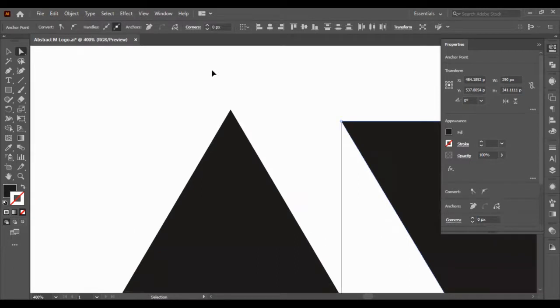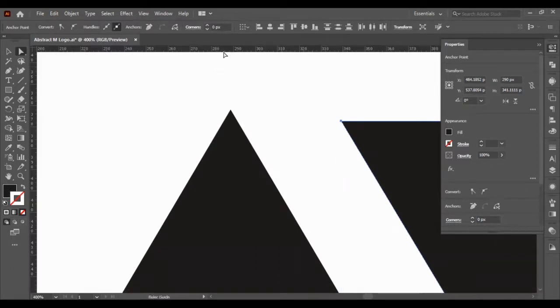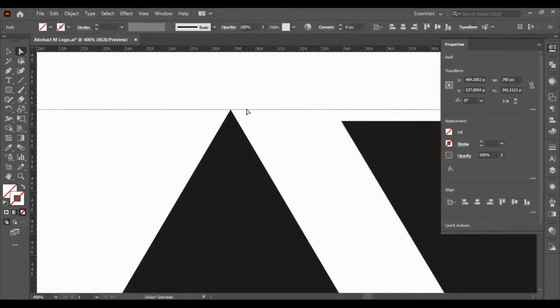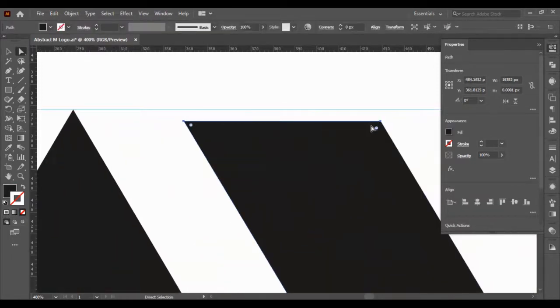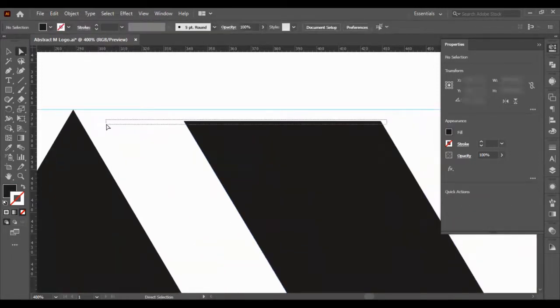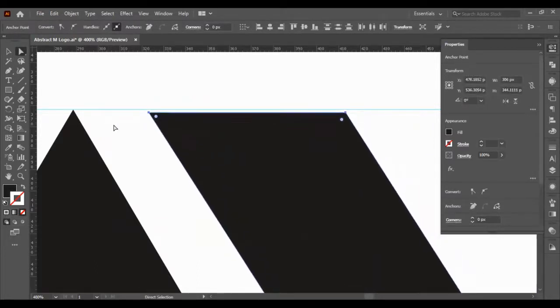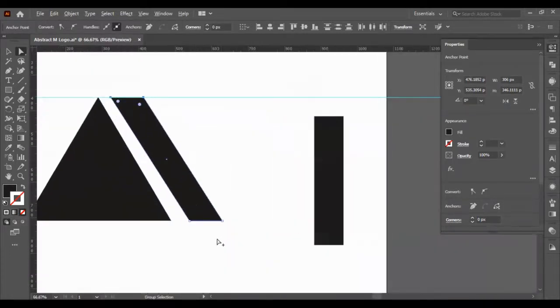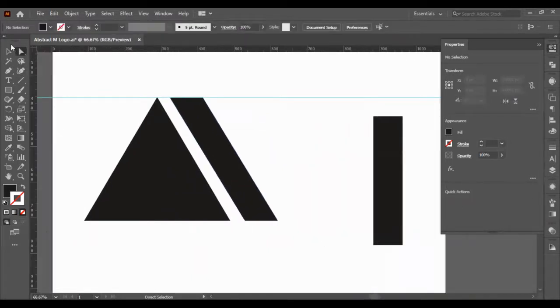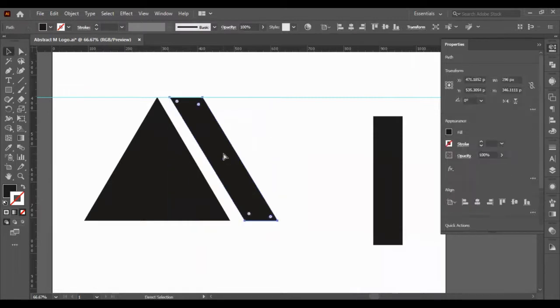Let's press Control R for the rulers, and now we have some guidelines. And now we can select back on our 2 top nodes. Bring that back up to the top of the triangle. Out, and that in once, and there we have a nice equally spaced line of space in between our rectangle.